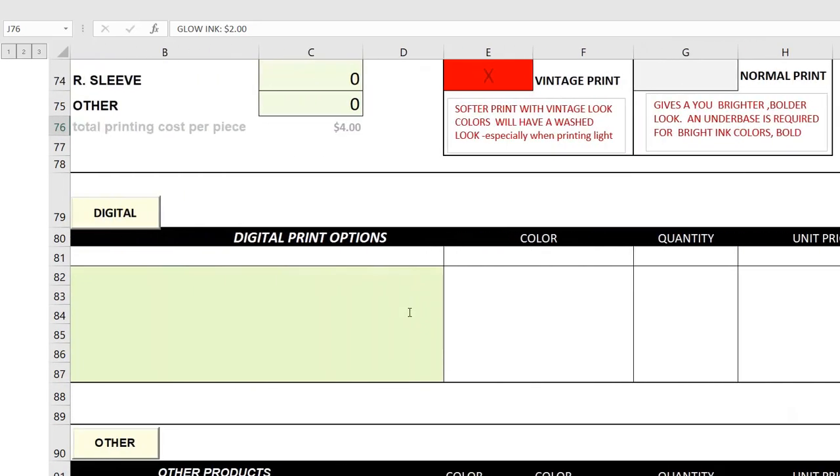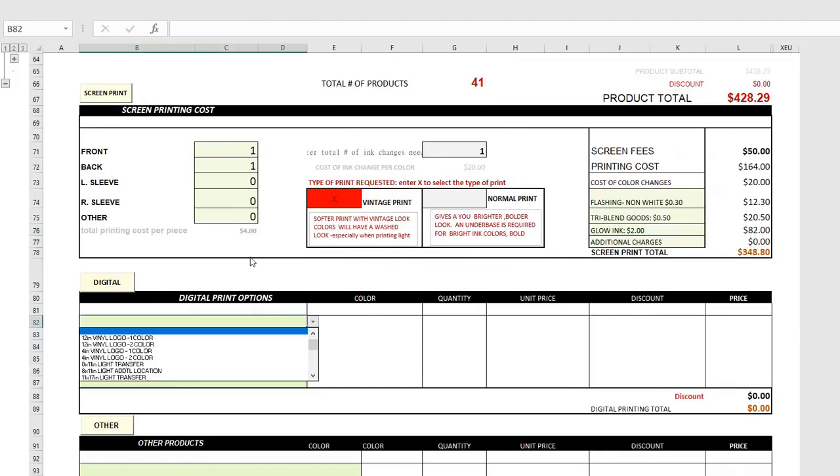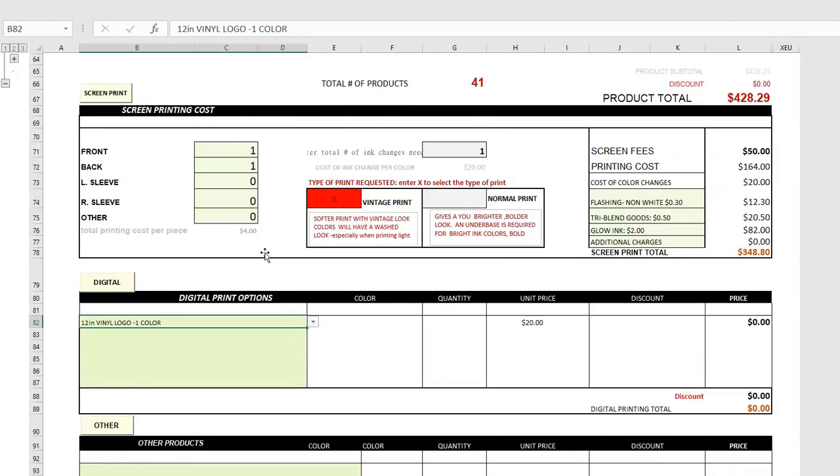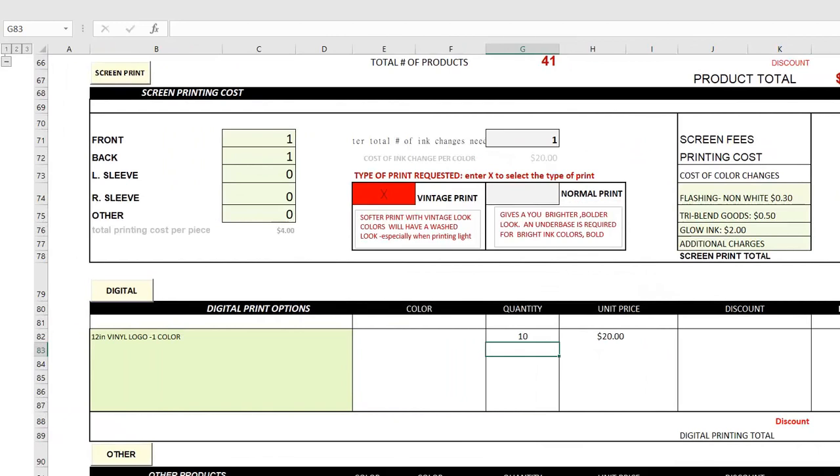Then, let's say that same person is getting all that screen print, but they may want something digitally printed also. I can do more than one thing on the invoice, which is really cool. So I may need to do some vinyl letters on the back. Okay, and let's say I'm going to do 10 of those. Now, $20 is expensive for some vinyl letters, but the prices are just in here. You just go in and edit it. So I've added 10 vinyl letters to the back or whatever. So with this system, you can do a lot of stuff.